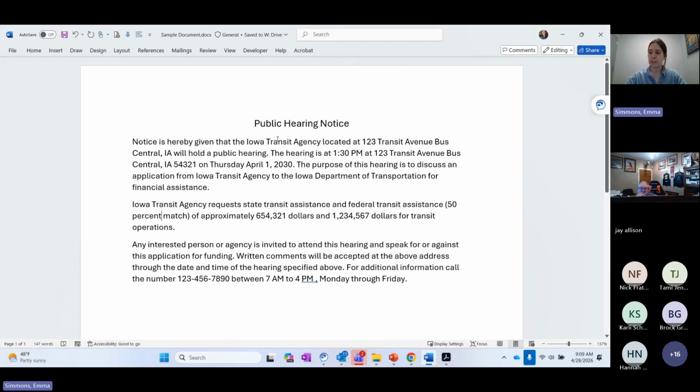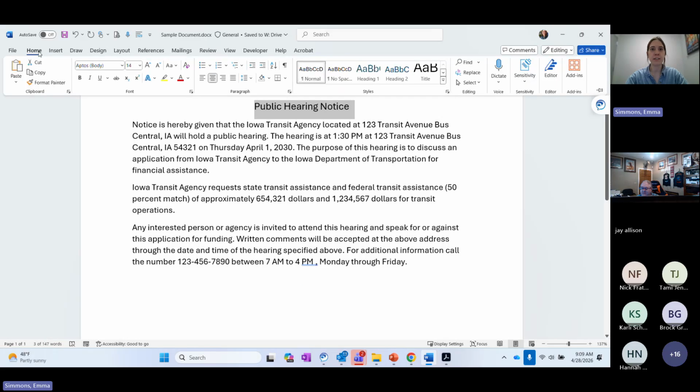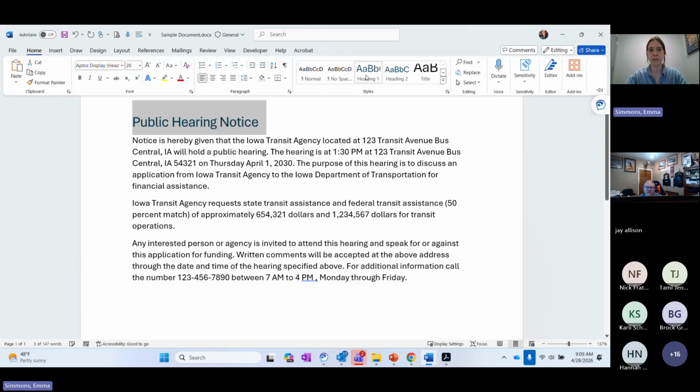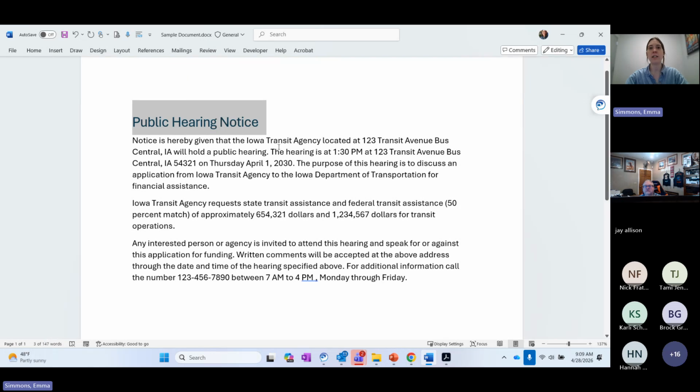What I'm going to do is show you what's a good practice. First off, this isn't marked as a heading, and I think a really good way to start is to create a heading. So you can go into Word and create a heading, and then it marks it as a heading. When the screen reader is looking through it, it shows that there's a heading and paragraph and not just one big lump of text.